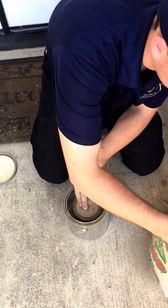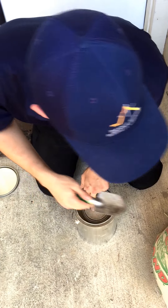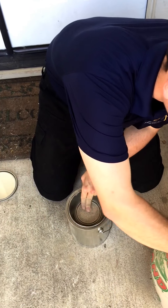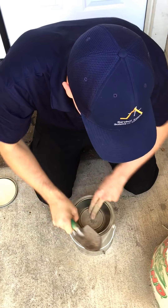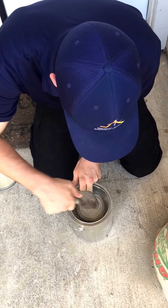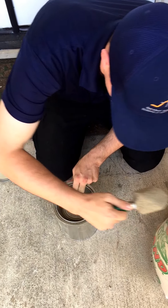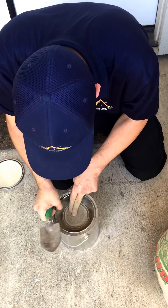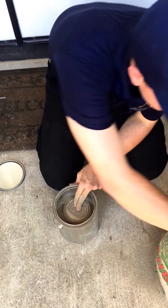Now if you don't have sand or you're not able to find sand, you can also use insulation like foam insulation. As long as it's something that's not flammable, you should be pretty decent. Even if you need to use small pebbles or rocks, that can work — the problem with those is that they tend to heat up to a higher temperature. Some sand may get on top, which is why we have that cover on the little can inside. Fill this up so it's just below the top of the smaller can — you don't want to go all the way to even with the sand because you don't want sand pouring into the smaller container. Go up to just maybe half an inch or a couple of centimeters below the top.